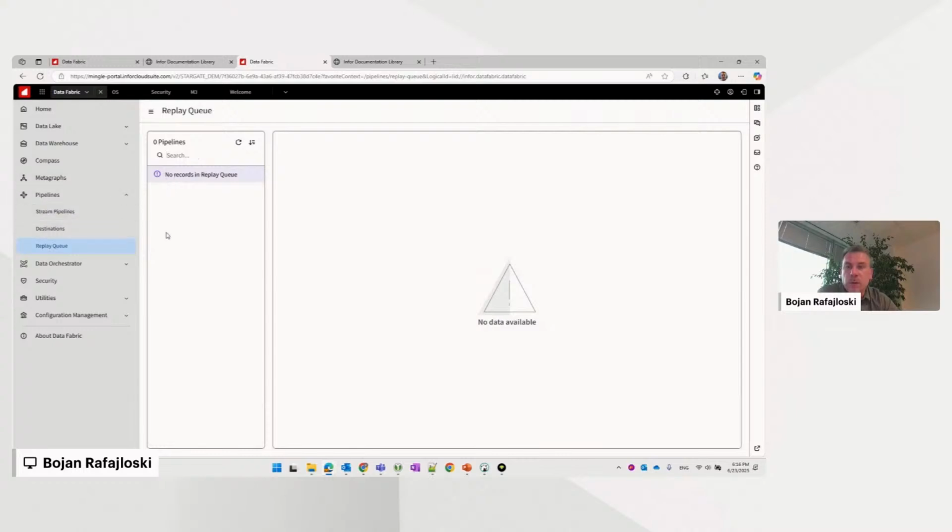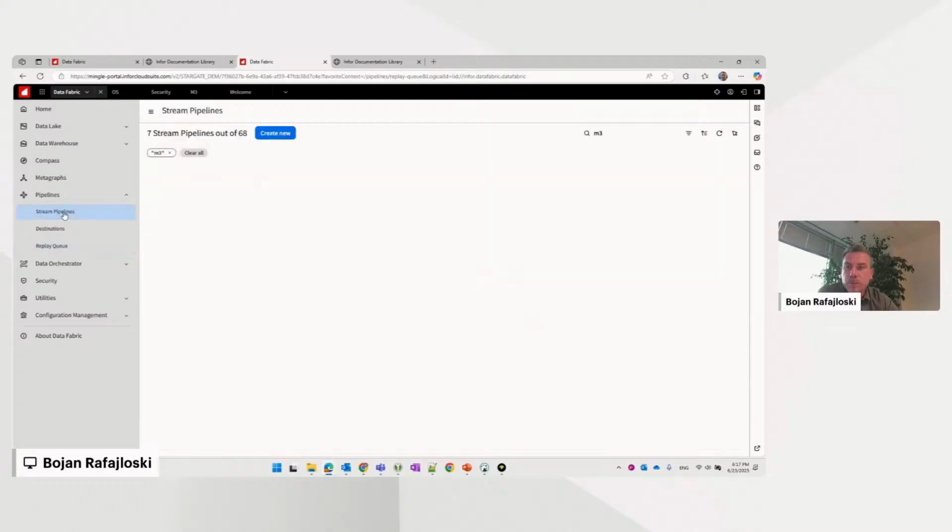But if there were any errors for the pipelines, those would be individual pipelines you see here, and for the category of the pipeline of the error as well. So depending on what's the issue, it could be a data validation, it could be data type mismatch, it could be that the table is no longer existing or the database is down. All of those are going to be shown here.